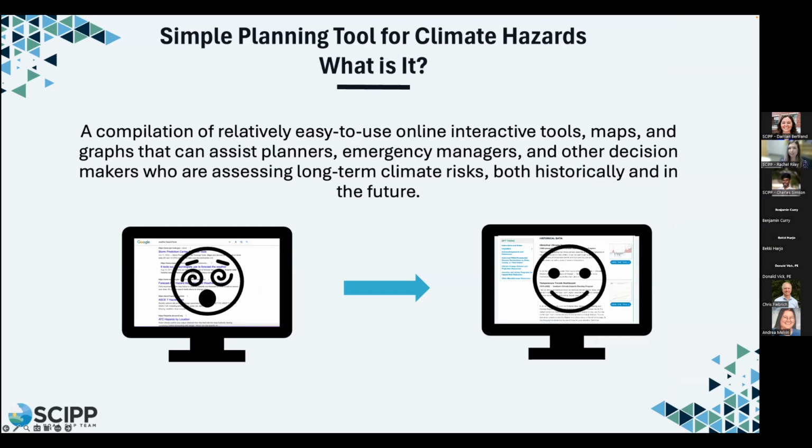The World Wide Web is wide open with all these climate tools and data, and you just may not know, based on your history, what is trustworthy and available. And so the goal is to move you from that face of despair and overwhelm to the face on the right, where you have a sense of, okay, here's generally what's available for my region, and here's some trusted tools that I can go to.